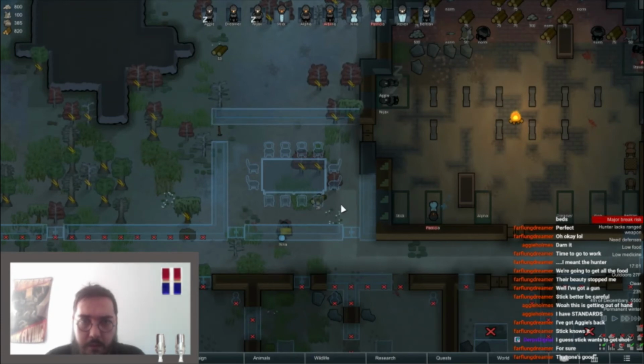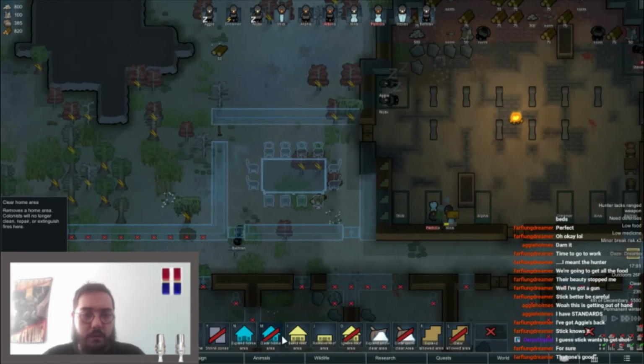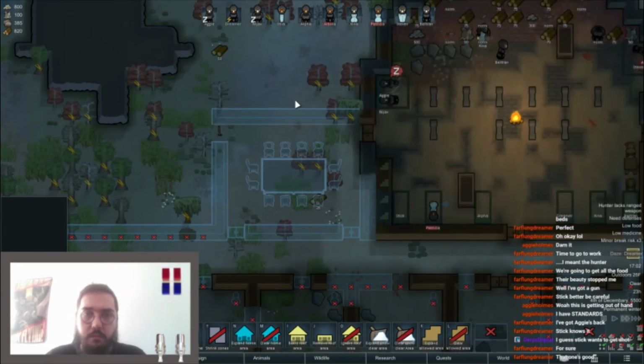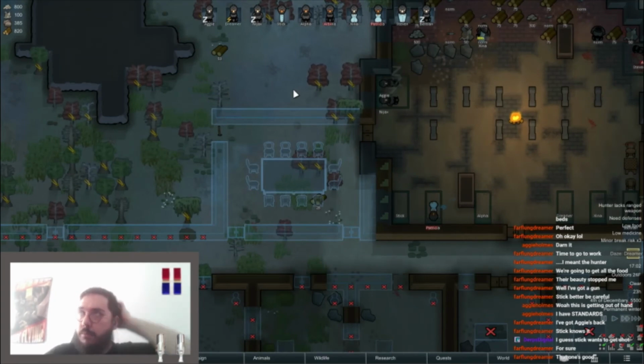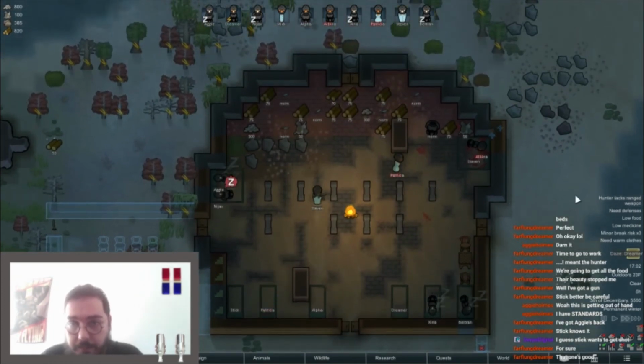Forbid. Nah, I won't forbid anything. We'll do that. Zones. Build roof. We'll wait to build the roof, because honestly, it doesn't matter what order they build it in or when it gets to the roof. 100 lacks ranged weapon. That'll happen when they haul their stuff.